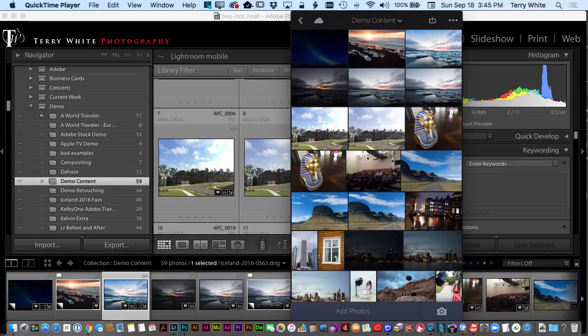Now these are arguments that photographers have battled back and forth with since the day RAW was introduced. And I'm not here to drum up that religious battle. You shoot in whatever you want to shoot in, I really don't care. However, I will show you the advantage of why you might want to consider shooting in RAW.